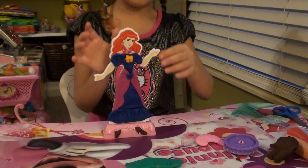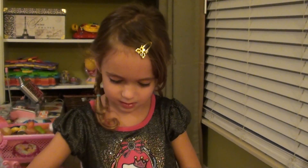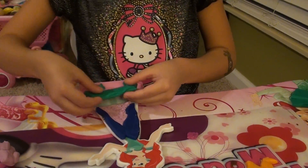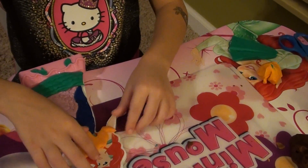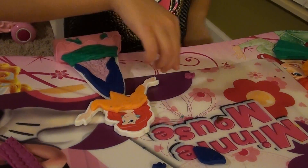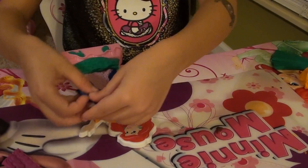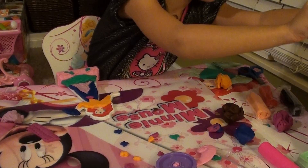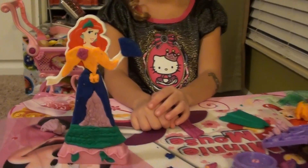With the next outfit we will see what she looks like. Now we have another design. What color is it? It is white, pink, blue, and also green. Wow, beautiful. And this color — orange. Are you going to put some details on it? And I see she has green shoes. Here she goes. And we are going to make a tiara for her. There you go — it is beautiful.